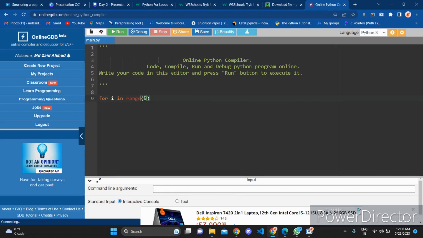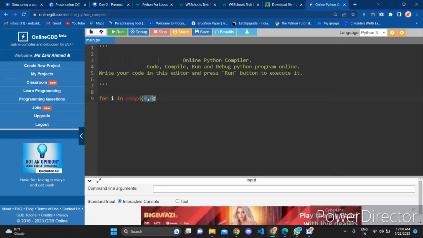Range takes the starting point, let's say 0, and then the ending point, let's say 6. It takes the ending point minus 1. If we write 6, then it will go till 5, not the last value but one value previous to the last. If you give 4, then it will take 3.